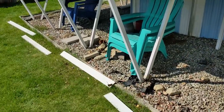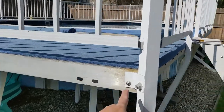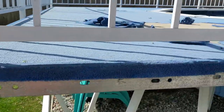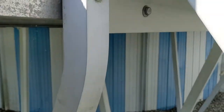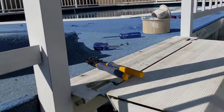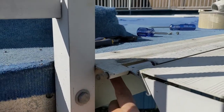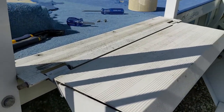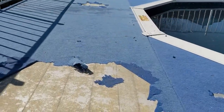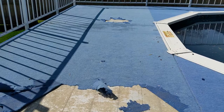Update: we've removed all the side panels — that went kind of smoothly, not a lot of problems. I did have to put some of them back because I realized they're holding the corners, so I want some support while I work on the deck. The only thing I have left to do is grab my sockets and figure out what I need to remove these two bolts underneath to take the ladder off. I thought taking the screws off here was going to be enough, but it's all one piece tied down. Once those bolts are off, I think I'm ready to start scraping off the old carpet. I'll update you guys later.